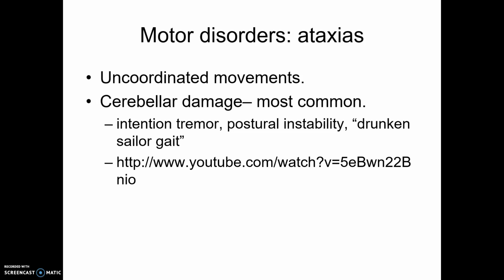Cerebellar damage can occur for a variety of different reasons. It can occur because of stroke. It can occur because of genetics. It also can happen because of alcoholism. Alcohol will often stimulate GABA activity, which is inhibitory, and that will affect the cerebellum, temporarily, when you're drinking a lot. It's part of the reason why you might see slurred speech when drinking, because the cerebellum is not able to appropriately coordinate the timing of those speech-based movements.